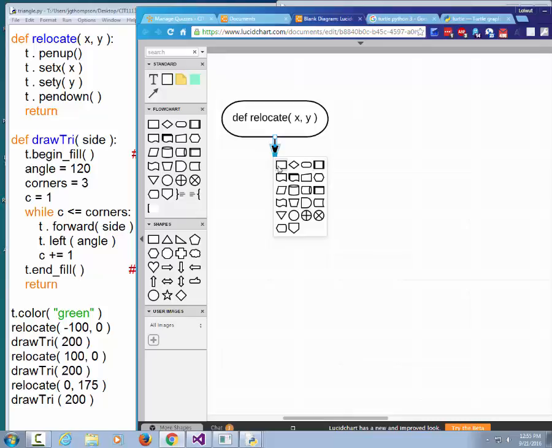Instead, we're going to just put them in ordinary process boxes. T.pinup. And really, I should probably put all of these in separate boxes, but instead I'm going to put them in one box. That's kind of lame. But since they're all kind of the same thing, I really shouldn't do this. No, I lied. I'm gonna make this a good flowchart.